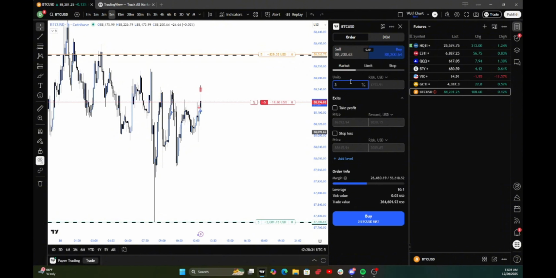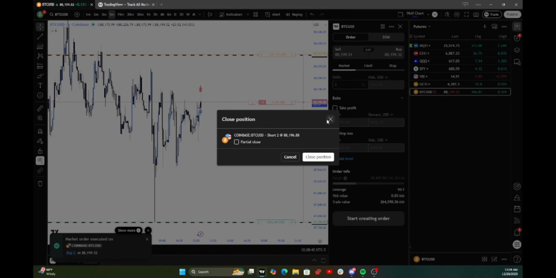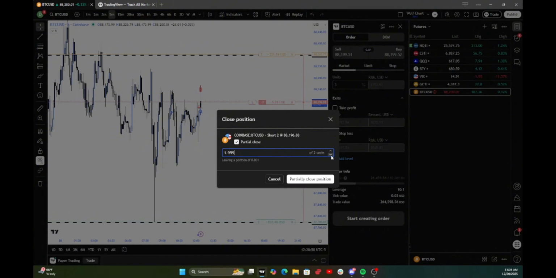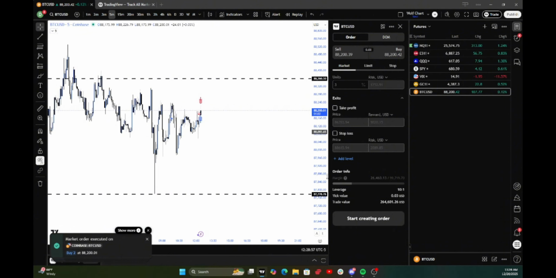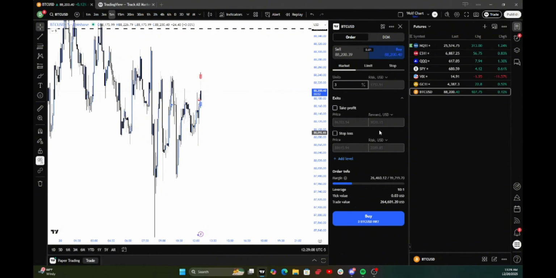And so let's say we wanted to take profit on 3 of our Bitcoins. We just type in 3 on the units and hit buy. And now you can see we only got 2 left. And if we wanted to fully close out, we can just come here. You can even do this partial close and pick how much. If you don't want to type it in there, you could click partial close and do it. Or you could just close full position and execute it like that. And then of course this is your stop loss as well, and you can set your stop loss and take profit, but you can also do it from here.